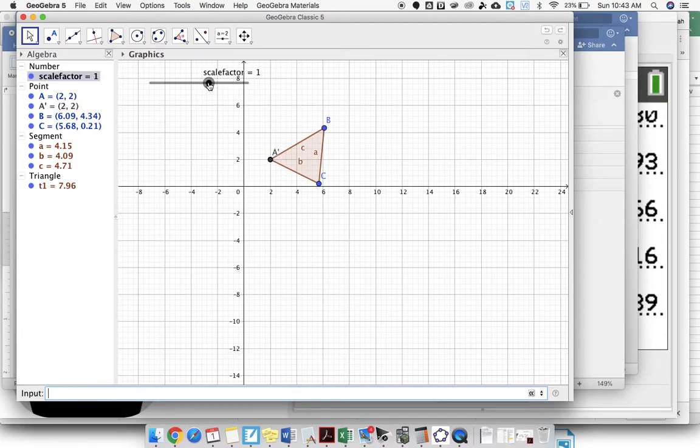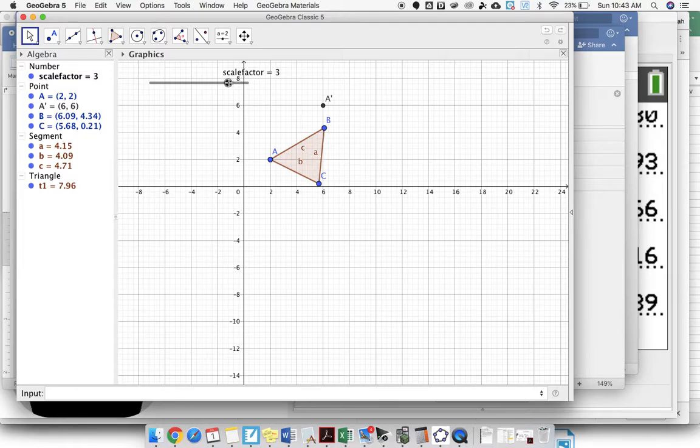It's really just taking this point, and if I set it at 1, my scale factor is 1. That means it's going to keep the point 1 times as far from the origin as it already was. If I make this 2, it's going to move that point twice as far. So if I measured this distance, it would double to get out to that point. And so on and so forth. So if I made it 3, that point is now 3 times as far from the origin.